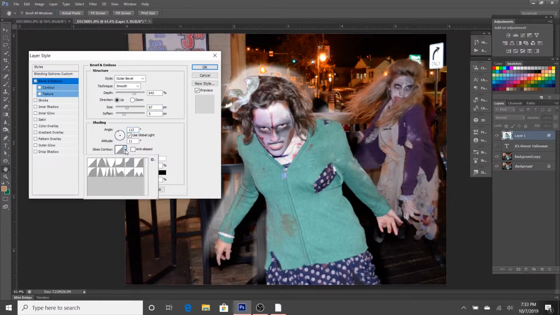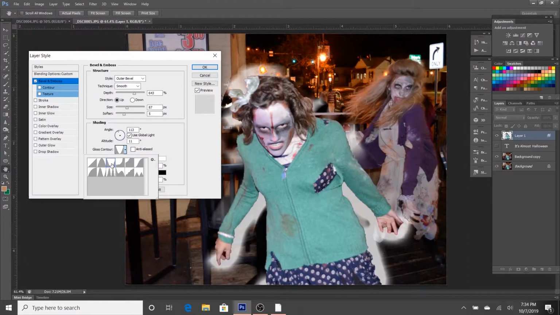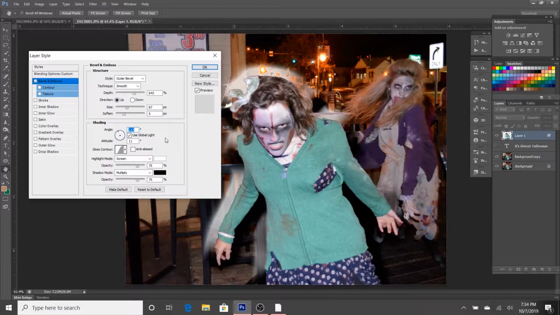The gloss contour is going to be, like I said, a lot more with the shading, so just play around with it. There's a lot of really cool effects in here that can really do some great things. Highlight mode is going to play in screen because that's how we roll the dice when it comes to highlights, and then multiply when we go to shadows, as we learned in our blending mode. Those are the most popular. You also have opacity sliders you can manipulate if you would like.